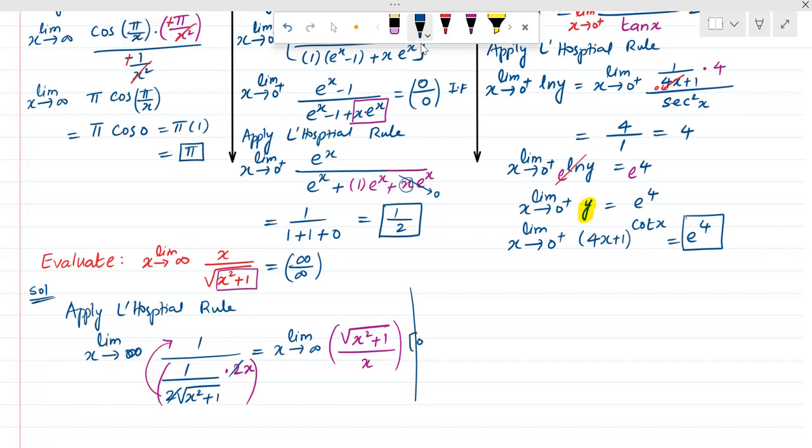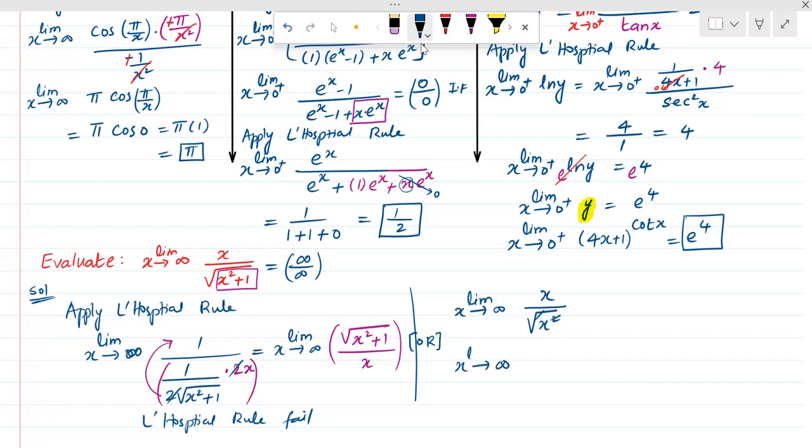So what other steps do we have? Another method, as per the highest power. Here the L'Hopital rule failed because you get the original function and a reciprocal function. So I will use this highest power concept. What is the highest power in the numerator? x. What is the highest power in the denominator? Root x square, so it cancels.